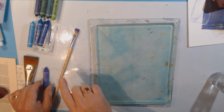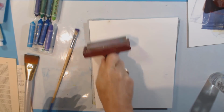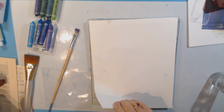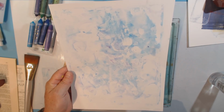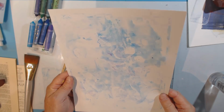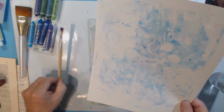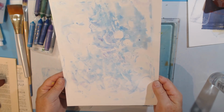Now, I don't seem to be getting a whole lot off the crayon, but again, same one I used before. And it did pick up a little bit of the splatter. So yeah, you could make some interesting backgrounds. I don't know if it's worth the time and effort to do it on a jelly plate, because I think you can get probably about the same effect just using a piece of acetate the way that Vicki usually does it, and just do the kiss method direct from the acetate. But it does have some potential.